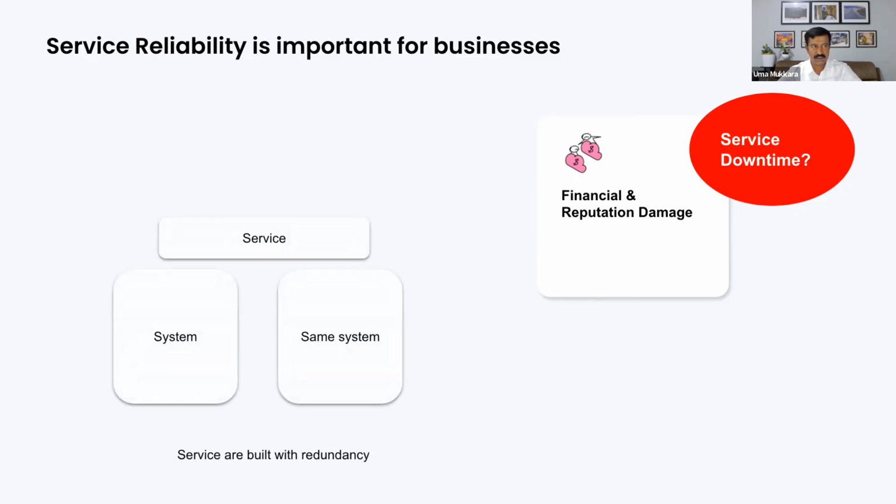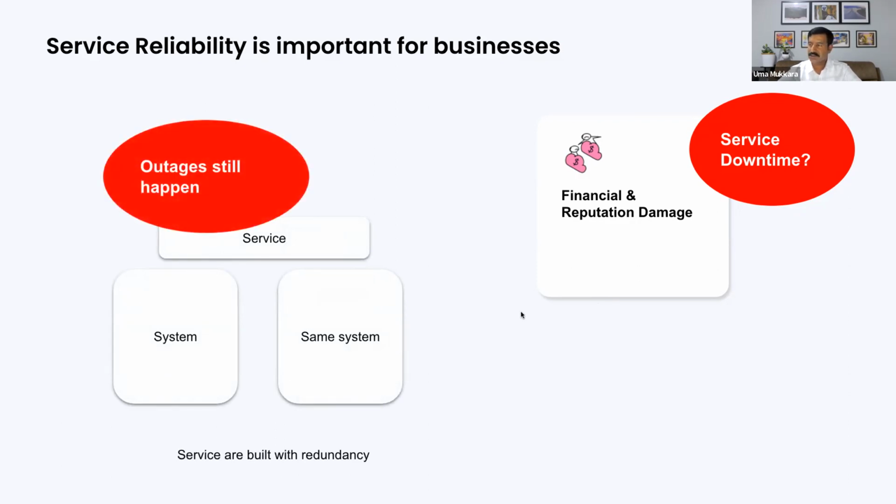Your services are always built with redundancy in mind, but still, outages happen. It's never a question of 100% reliability. It's always how many nines you have in your reliability. And it's also not proven all the time. This year, you had only a 1 hour outage overall. That doesn't guarantee that next year you will have 1 hour. Your reliability can go down anytime because so many variations are continuing to happen underneath the stack.